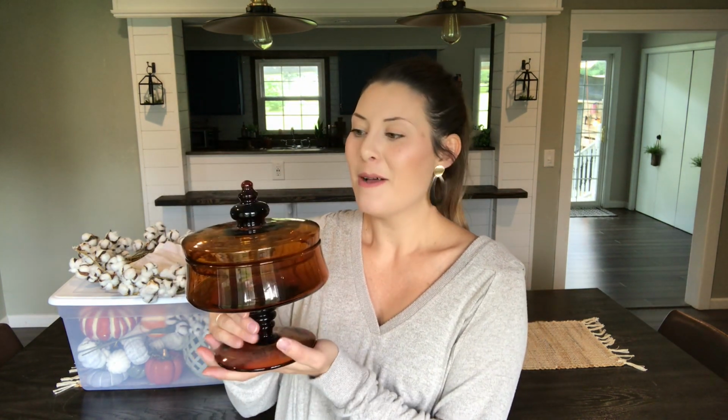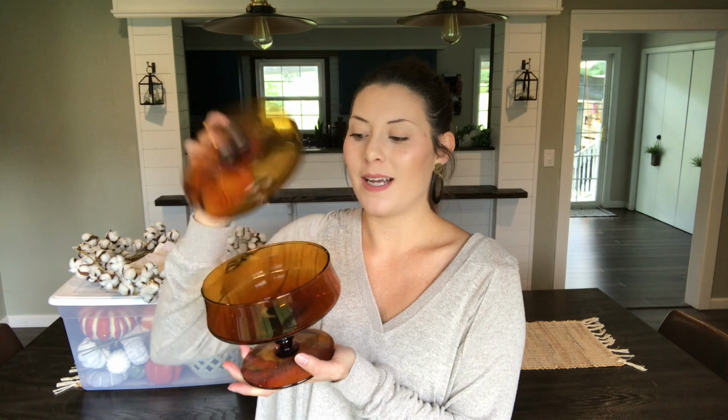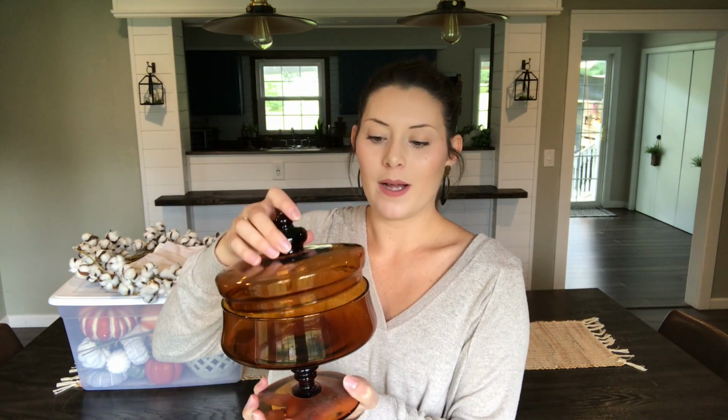So cannot beat it. Sometimes amber glass prices vary, especially at vintage and antique stores, which is where this one came from. I actually saw it for the first time at least a month or 2 ago, and I was shocked when I saw it was $4. I should have picked it up sooner, but it's okay because it still made it home with me. I just got it like last week. But anyway, $4. It's a nice chunky piece. Again, very versatile. I can put it anywhere in my home, but I love it, and I think it is absolutely gorgeous.